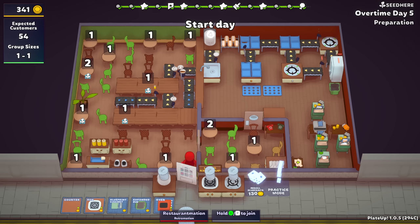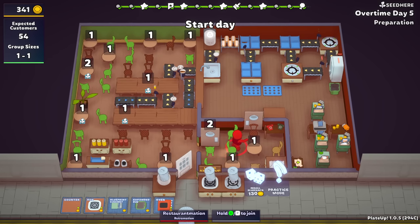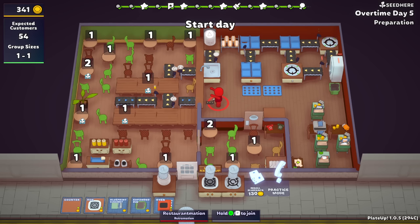I feel like maybe I can't yet. But what I can do is use the spirit of that to basically do the same thing. By going like this, I can basically do the same exact spirit, just one step further. Also, the dirty dish thing was messed up anyways. Okay. Good.